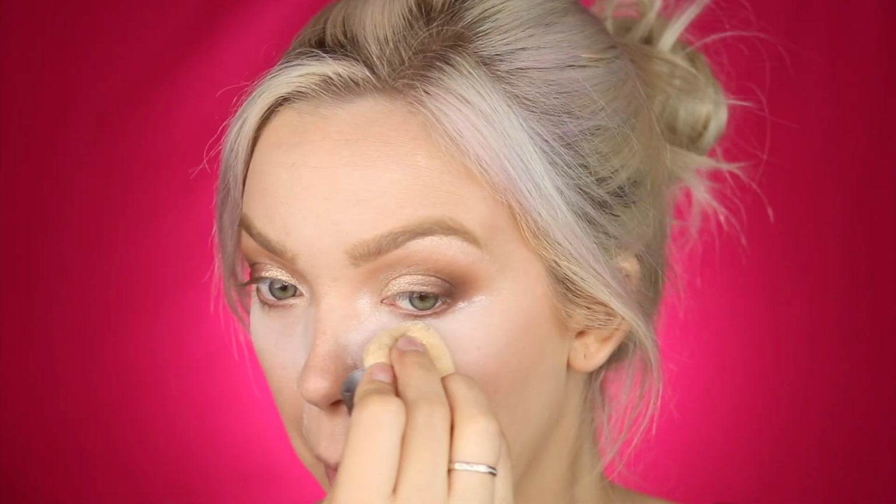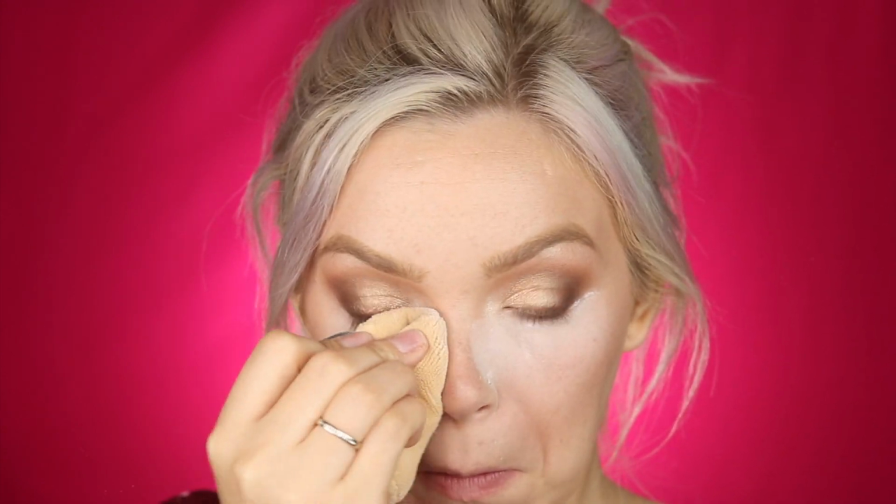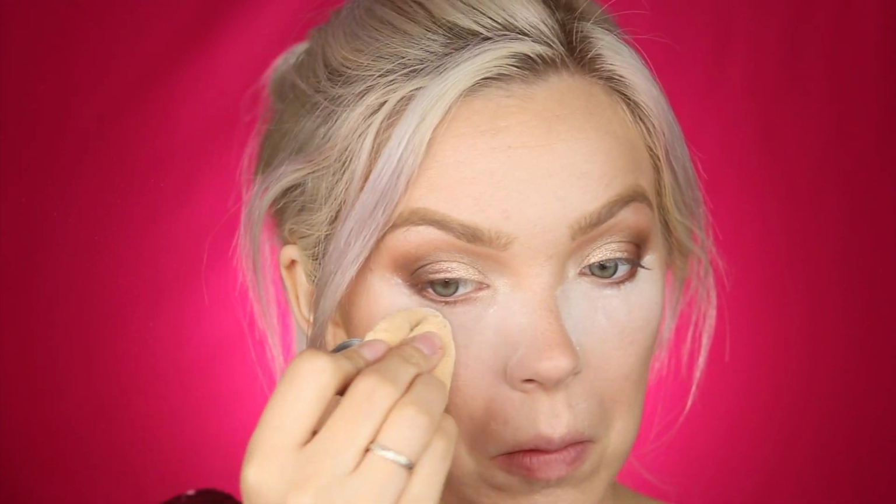You can use it to refresh your makeup during the day too. It's really refreshing. I think I need to brighten up under my eyes a little bit, so I'm going back into my Fenty powder and taking a little on a powder puff. I'm going to let it sit for about 1 minute while I do my mascara.